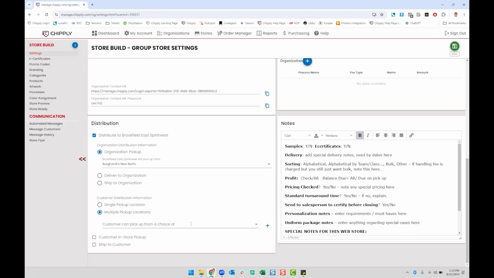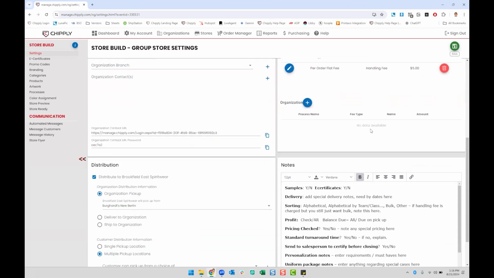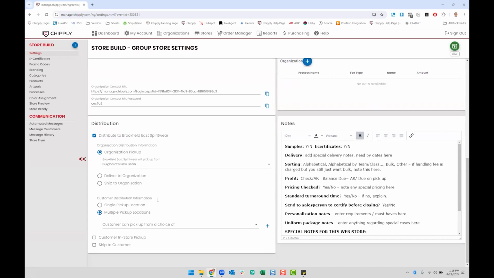And then that way, 2 things happen. One, I can organize my orders when I'm packing them by that selection that they made. And 2, the customer is going to be taxed based on that specific location because that's where the transfer of goods is happening. Again, that's all dependent on if you have auto selected as your tax type. If you have a flat rate, none of this will change what that tax type is. It's going to charge the customer that flat percent at checkout every time. Same thing with tax exempt.